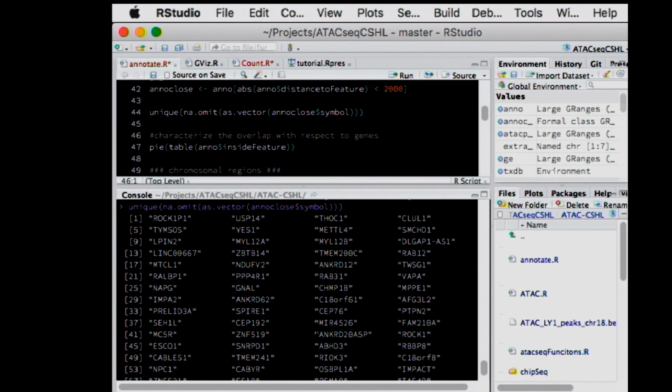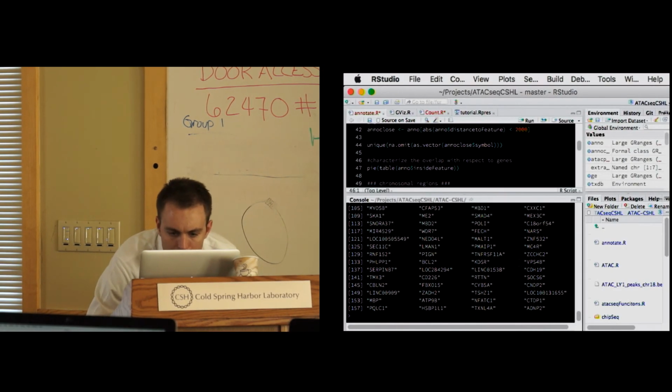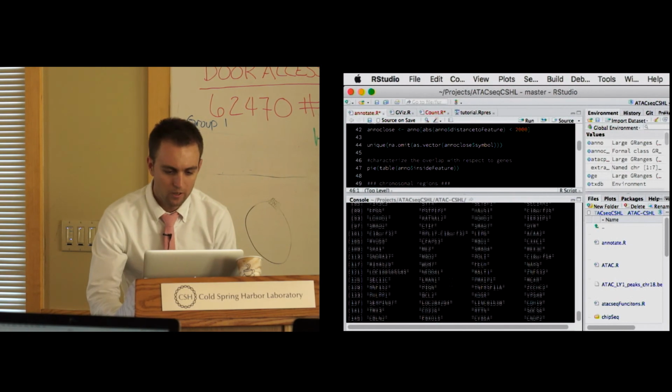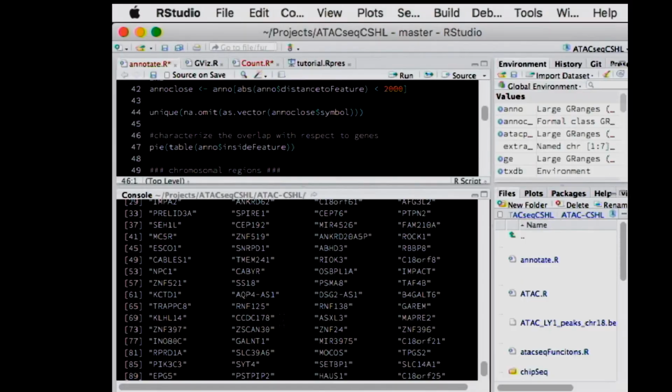Are you able to pull up the gene symbols? Any players that look familiar? I think maybe BCL2 is in here. As it turns out in ATAC-seq, for the most part, most promoters will get a peak, at least for typically expressed genes.